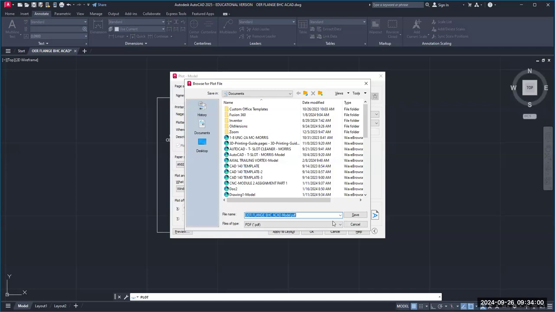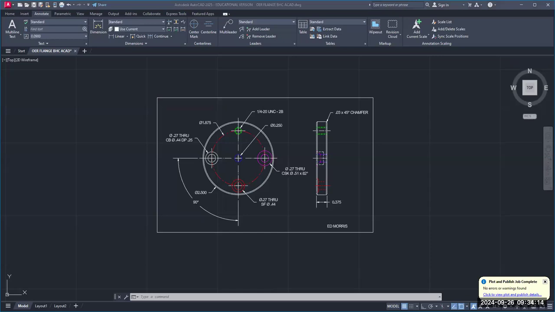And you have to give it a name. I'm just calling it OER Flange bolt hole circle. Okay. So we're going to save this. There it is. And this is what you need to submit. Just one submittal. It's a PDF.